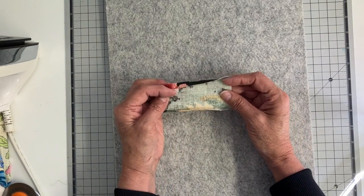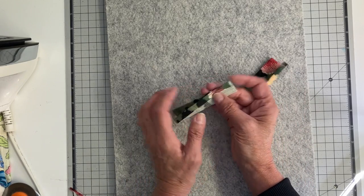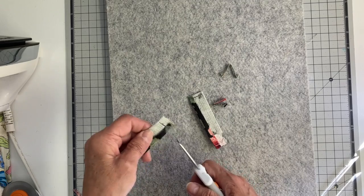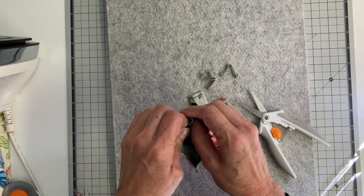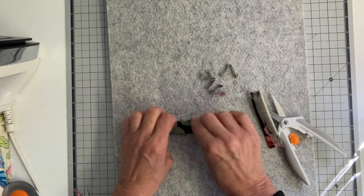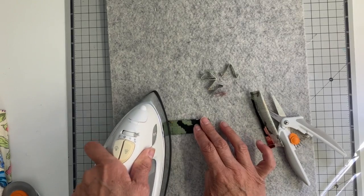I'm just going to make these little tabs by folding over the edges, then wrong sides together, and I'm going to stitch the ends — just folding and stitching those ends. Now I'll trim these ends and then turn them so that the right sides are out, poking out the corners and pressing them. Just an easy way to make a little tab. I thought I could probably add velcro to the top as well, but this I thought would just make a nice neat closure.